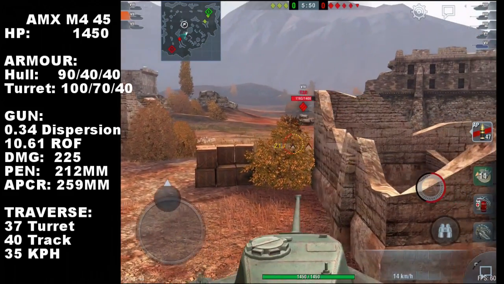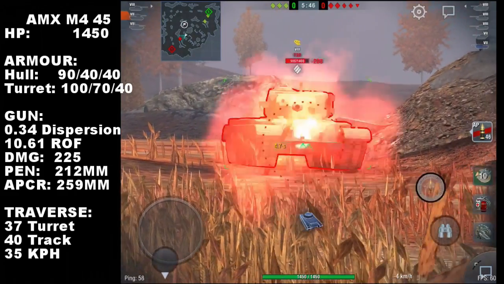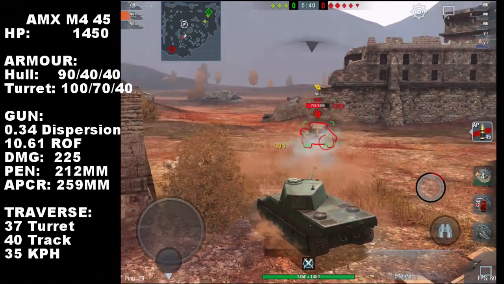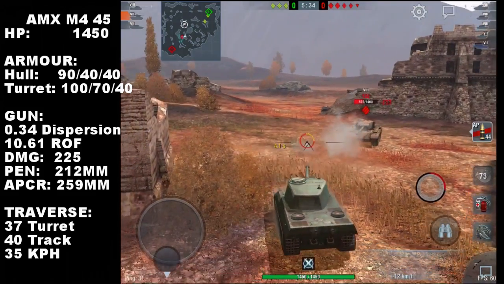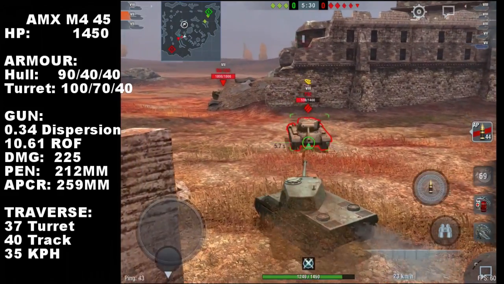What that basically means is this is going to be a Marmite tank. Some people are going to love it, and some people, probably most people, are going to hate it. I think it'll probably be a tough grind as well. You got a big old lump of a tank which doesn't have a lot of armor, and yeah, it's going to be hard to hide this thing.